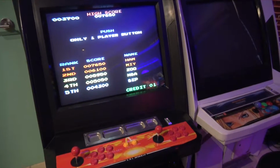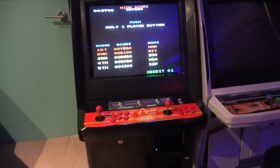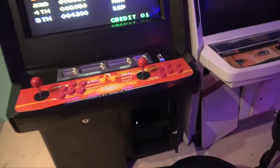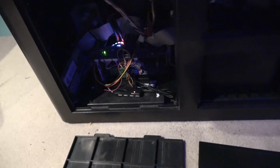Now, I guess the other thing is that in terms of updates, just so you know, the sound was terrible as I mentioned before. So I've got a 2.1 aftermarket PC speaker solution in there, and a little volume knob inside here. And that is now, instead of going through the jammer sound, connected straight up to the board itself, going out of the audio out on the board. So I can actually get stereo. If I had any games that supported stereo, I could get the stereo out of there as well.